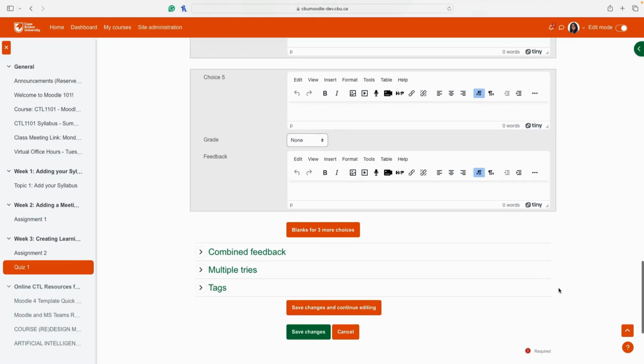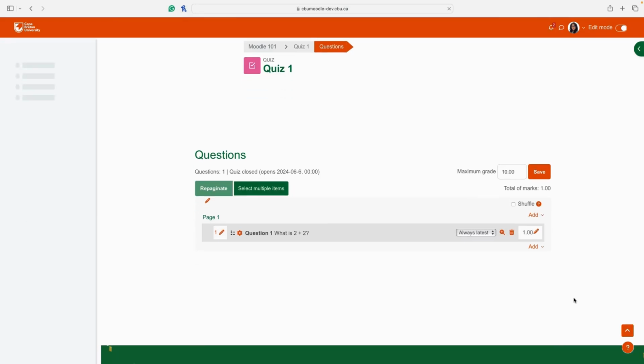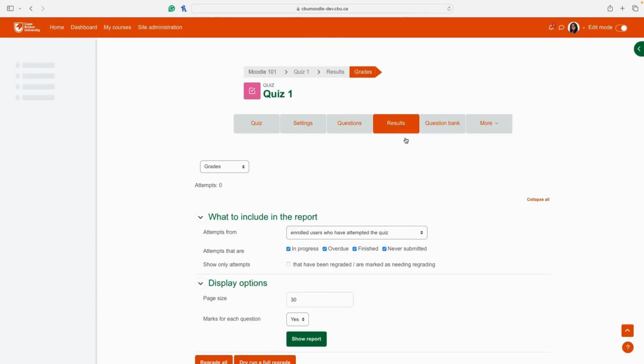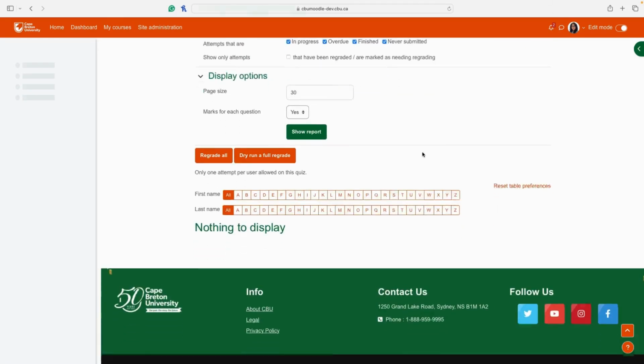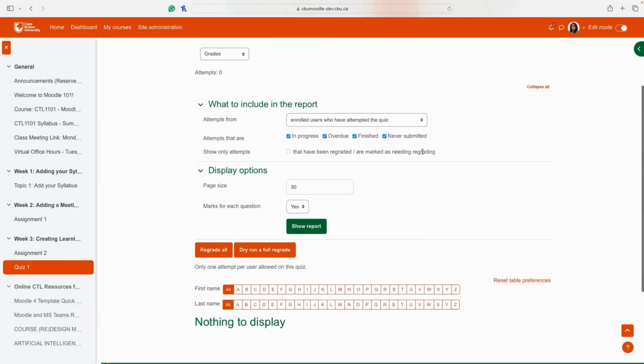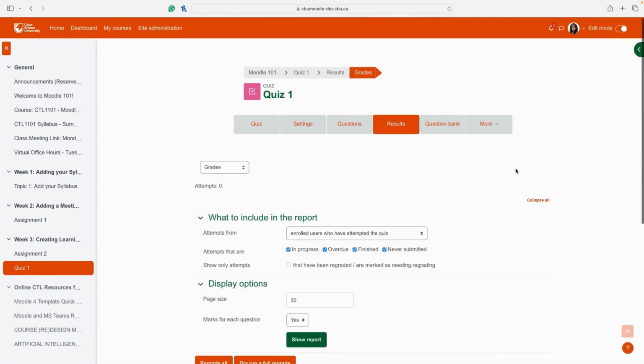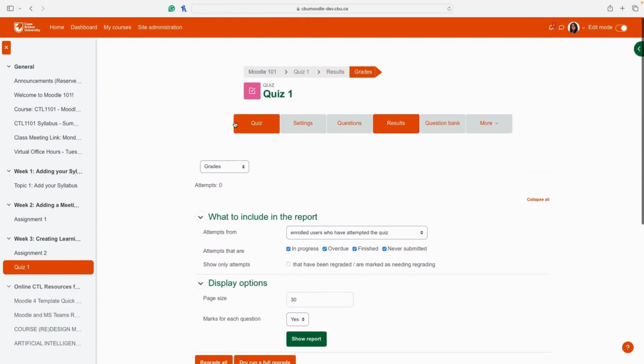I'm going to click Save Changes. And now you'll see that your quiz does indeed have a question in it. So yeah, you can keep adding them manually. You can check out exploring how to upload a question bank. And then yeah, get a breakdown on answers and how students are doing.